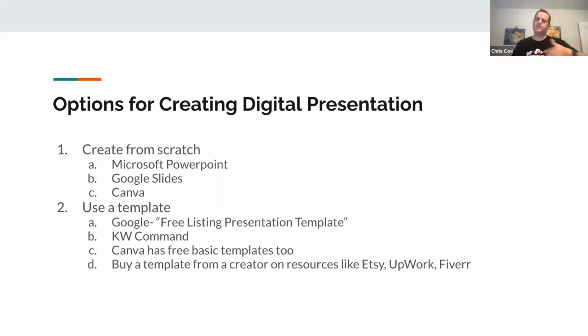You could also go to a resource like Upwork or Fiverr and find someone out there who will create your listing presentation template for you. You give them all of your data and they create it. This is a very personalized kind of business, so it might be worth your time to create your own, at least from one of these templates. What other resources have you guys seen out there for creating templates like this?